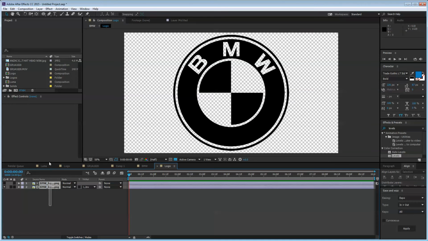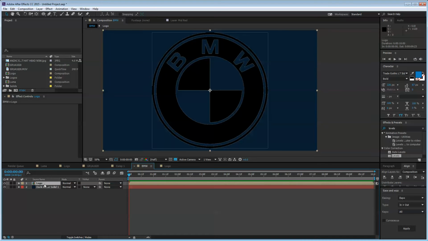Pre-composing takes whatever you have selected and creates its own composition out of it, flattening it to one layer. So now this layer is a whole composition, and it'll place that up here. You can see it place my logo comp up here, which is a different comp, so ignore that. So now I have my logo comp. Now I need to start picking this apart so I can animate the pieces individually.